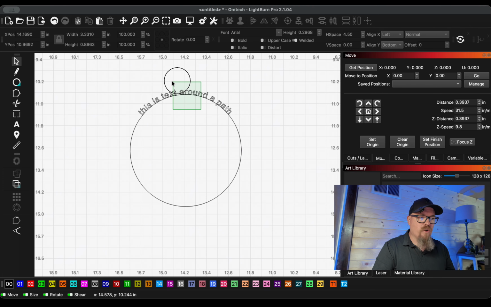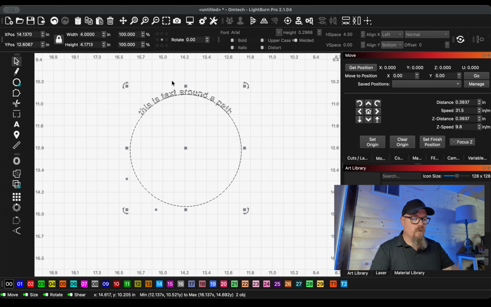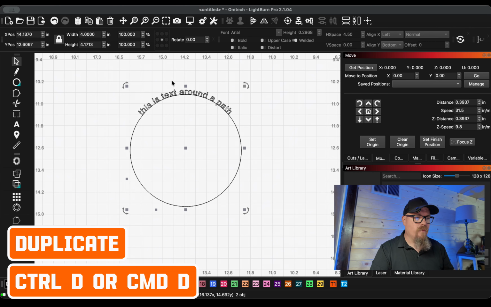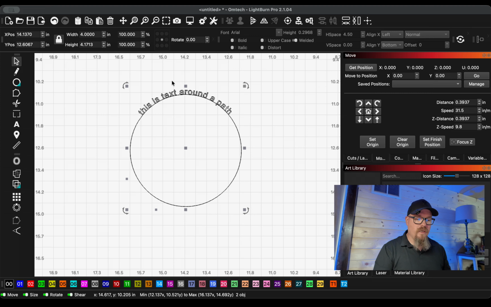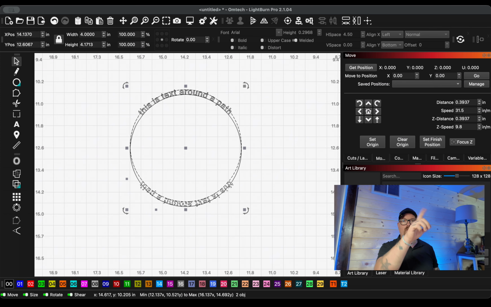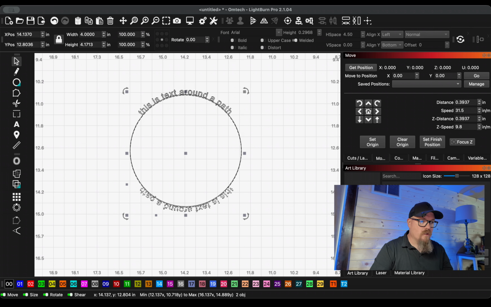So I'm going to select everything here, and I'm going to Command or Control D, and this is going to duplicate this piece. Now that I've done that, I can hit the period button, and you can see it went around a quarter and then another quarter. It's a little bit off because the center is offset because of the text. This is an easy fix. You just go around and line them up with your arrow keys, and I usually Shift Command or Shift Control, I think it is, lets you increment in little ups and downs.